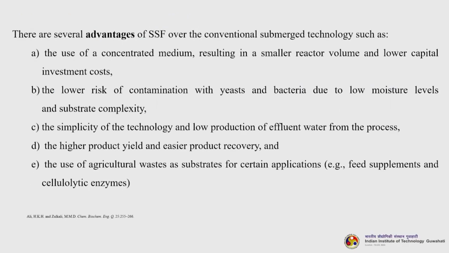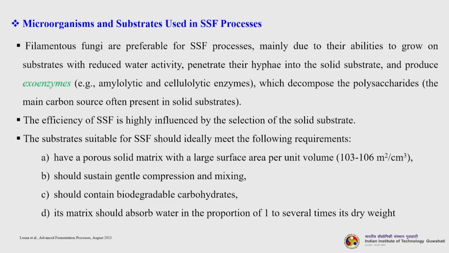There are several advantages of this SSF over the conventional submerged technology, such as the use of the concentrated medium resulting in a small reactor volume and lower capital investment costs, the lower risk of contamination with yeasts, which is one of the most important things, and bacteria of course, due to low moisture levels and substrate complexity. The simplicity of the technology and low production of effluent water from the process, underline that, it is very important. Okay. The higher product yield and easier product recovery, and the use of agricultural waste as substrates for certain applications, for example, feed supplements and cellulolytic enzymes. We will then discuss the microorganisms and the substrates that are used in this SSF process.